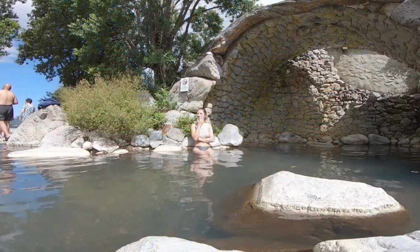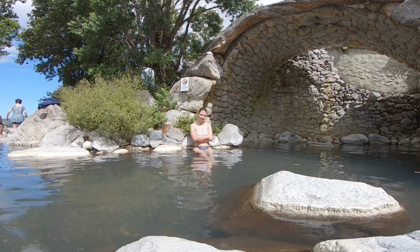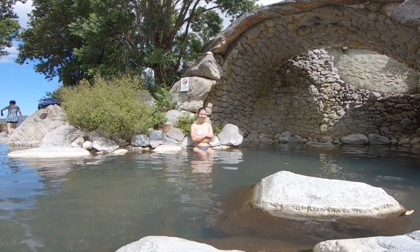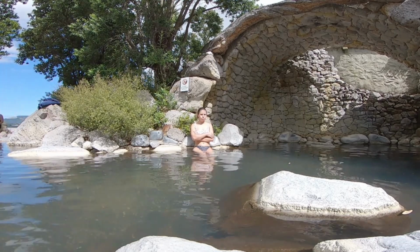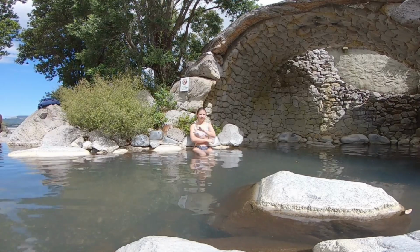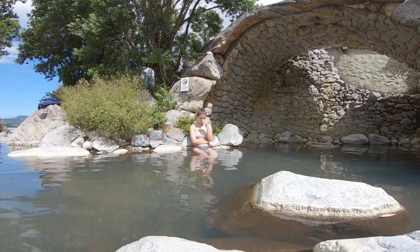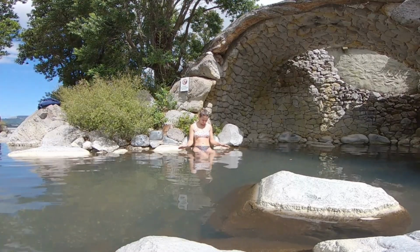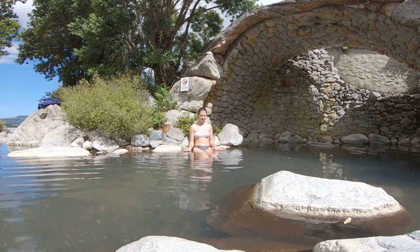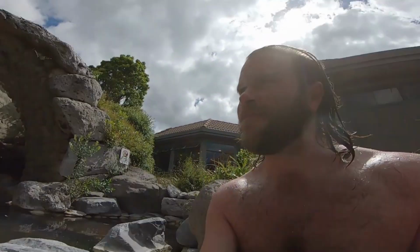This is the Polynesian Spa. Here we have Lucy enjoying the Polynesian Spa. And that was really lovely, actually. Hot. I got burnt the day before. Hot and thermal goodness. My back was on fire. Thermal goodness. I don't think it does it justice how red I am, but rouge. I was red, wasn't I? Just topping up that rougeness.